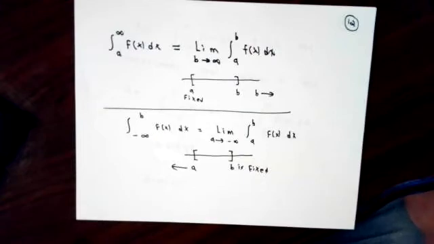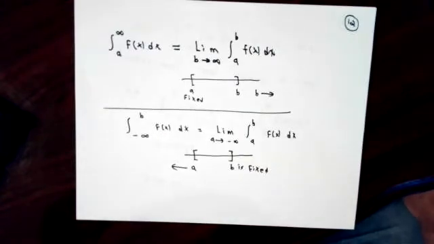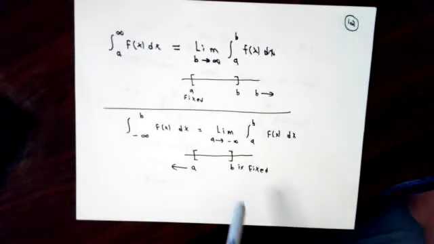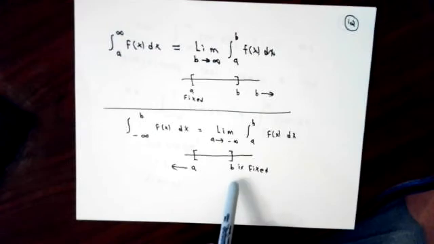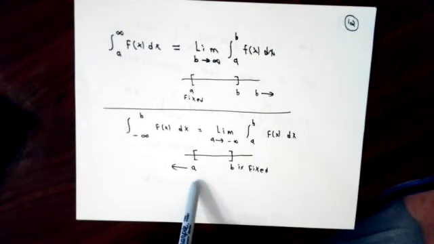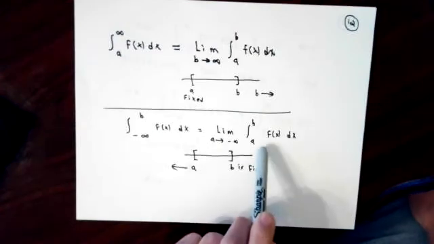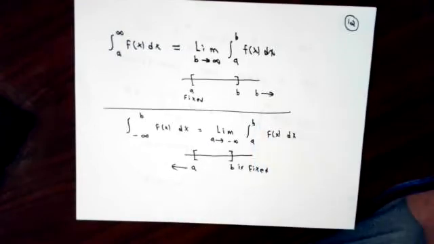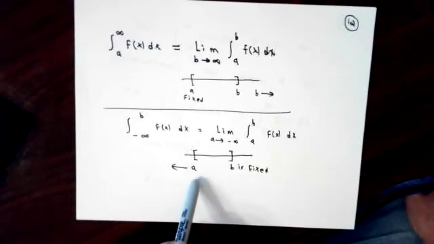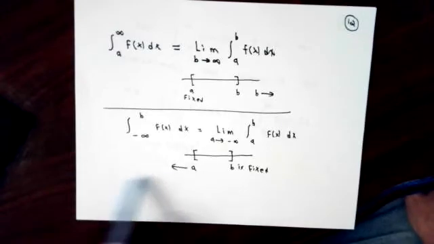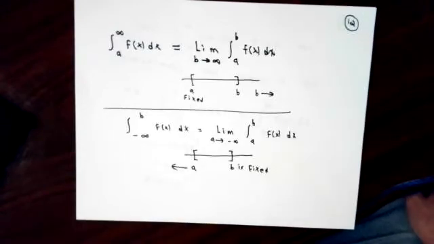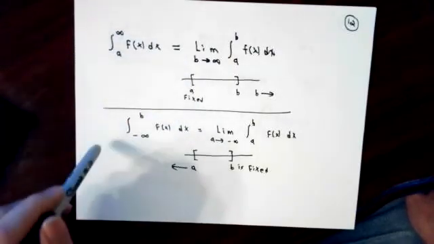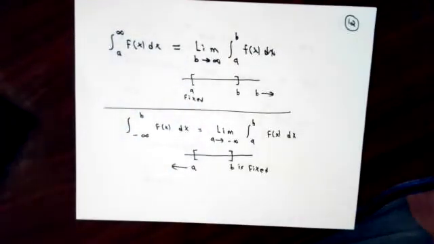If I want to do the integral from negative infinity to b of f of x dx, the b is going to be fixed. I'll pick some number a less than it. I'll calculate the integral from a to b of f of x dx, get a nice finite-looking answer out of that, and then I'll take the limit as a goes off to the left forever. These two things are going to be the definitions of these two types of improper integrals.